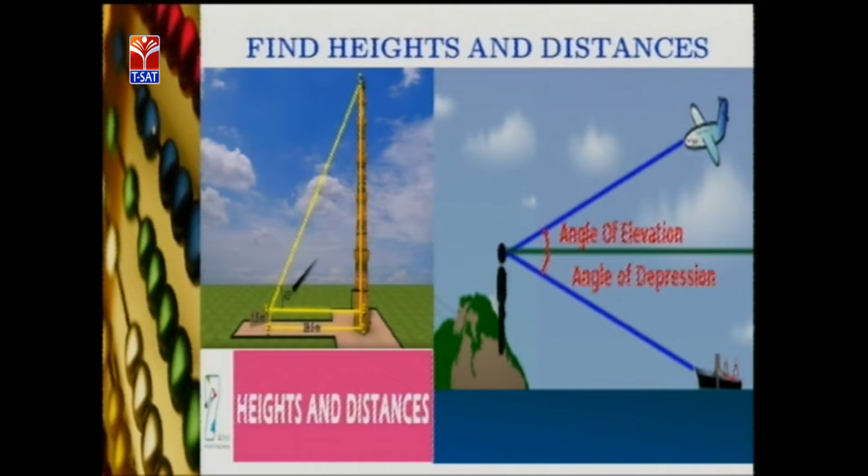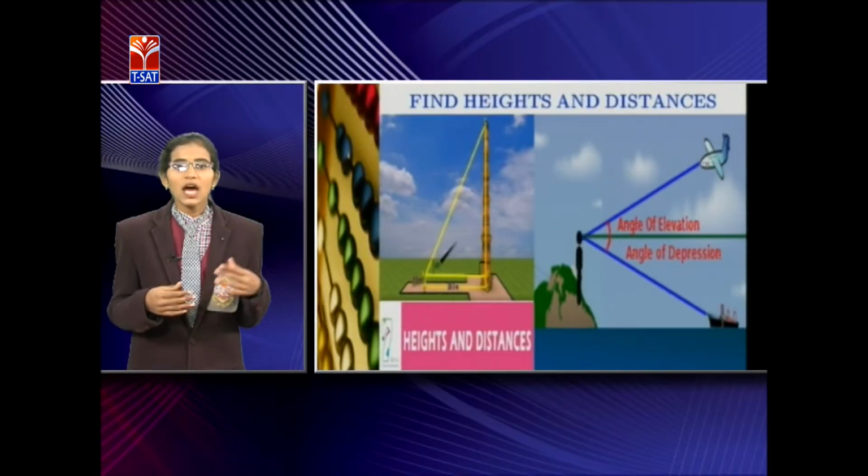Let me start with how trigonometry is used to find heights and distances. Trigonometry is used to find heights, distances or depths of anything easily by using two fundamentals. Do you know what those fundamentals are? Yes, those fundamentals are angle of elevation and angle of depression. I think you may have a doubt about what the angle of elevation and the angle of depression are. To understand them, we can consider an example.